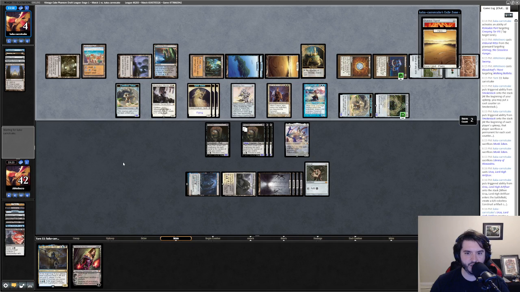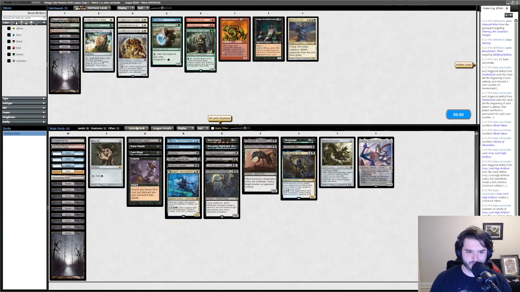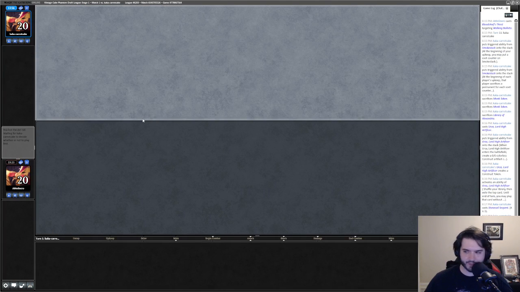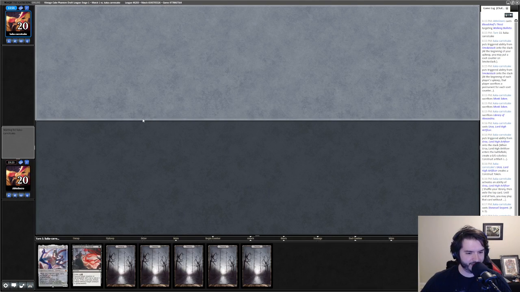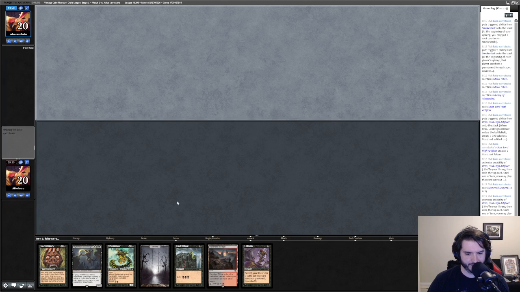Ulamog, the Ceaseless Hunger. My giant 4-armed space monster. That was game 1. Yeah, it feels good. It feels good and fine. Yes, the perfect hand. Yeah, we'll keep this one. I mean, I've got Entomb and Necromancy.